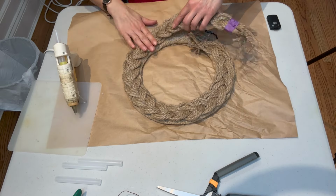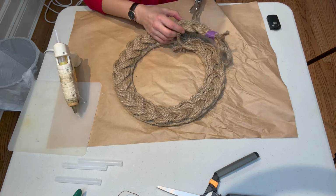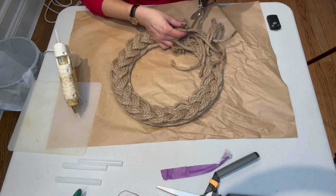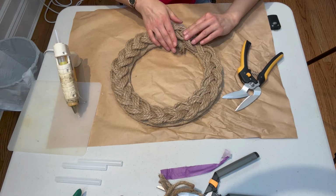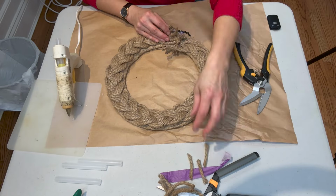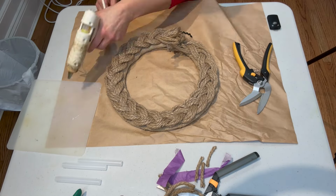I continue to glue down all around the wreath. At the end, use your cutting shears to trim off the extra jute. Continue to glue down the ends. It won't look perfectly clean, which is why I choose to place a bow to hide the imperfection.